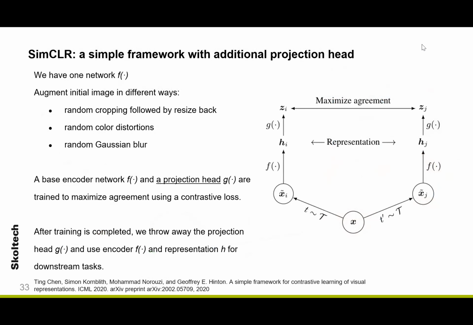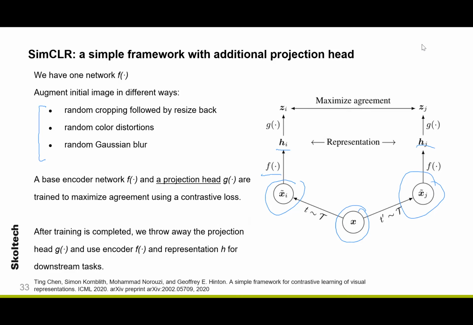Basically it works with some kind of triplet loss. But it's interesting that top solutions try to go on top of this by considering a more complex architecture. So the basic architecture is like this. We have some image. We produce two views of it by some augmentation: random cropping, random color distortions, random Gaussian blur. Then we have this encoder to produce the representations that we want. And this would be a truly unsupervised or self-supervised representation that can be used to solve any problems.